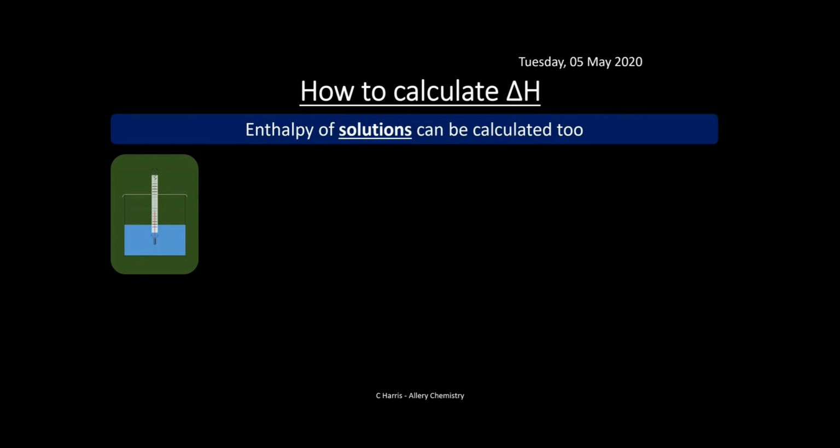Okay, so enthalpies of solution can be calculated too. What we looked at there was the enthalpy of a mass of substance. Here we're going to look at solutions. So you might mix two solutions together and they may form an exothermic or an endothermic reaction, as with two powders, as we've seen before. So this is where we're mixing solutions together instead of using a fuel to heat it up. So what we have is a solution in a polystyrene cup, and we put a lid on that to prevent heat loss. So we try and contain all that to try and reduce errors.